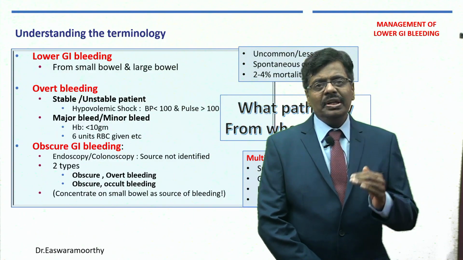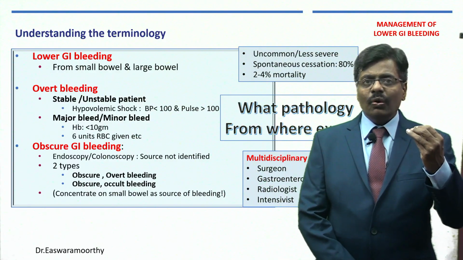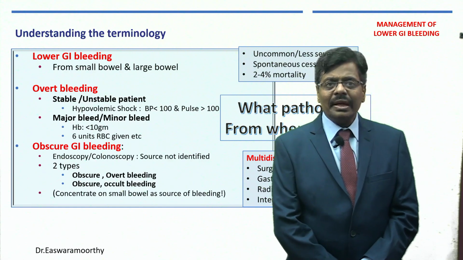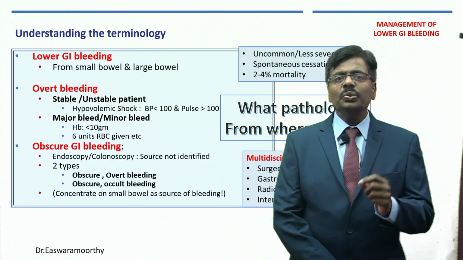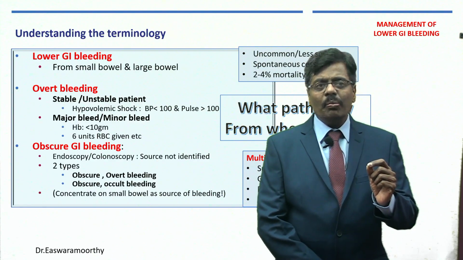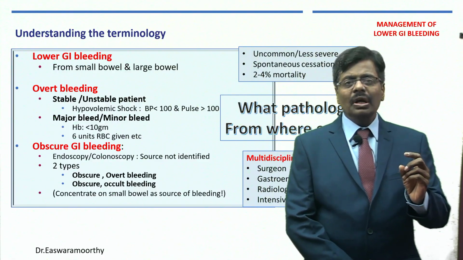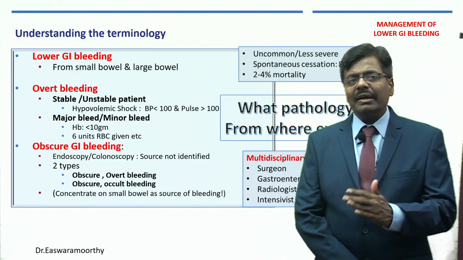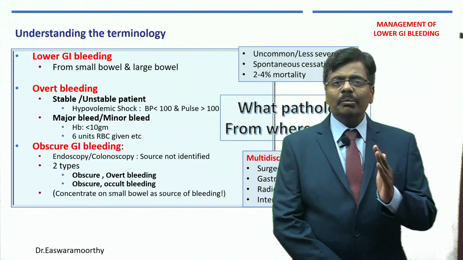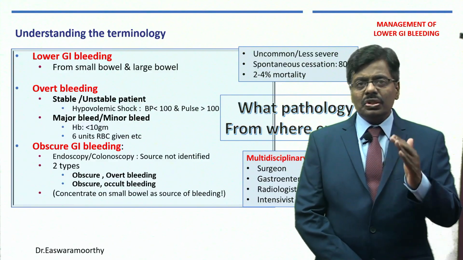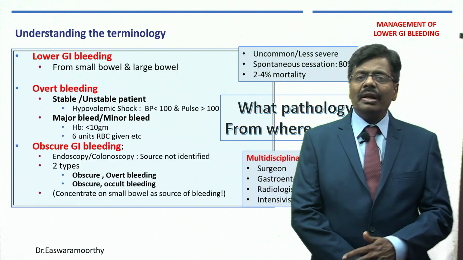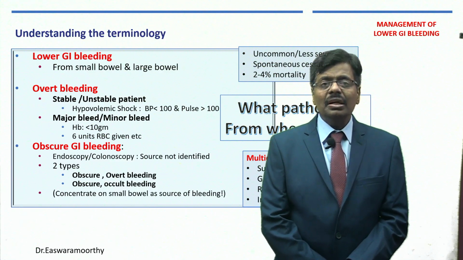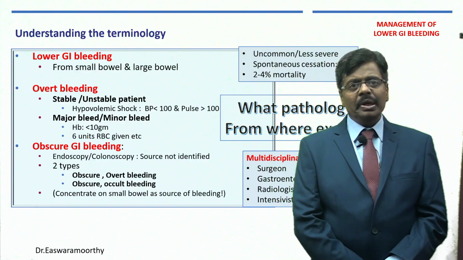There are 2 types of bleeding we need to understand. One, patients with a classical overt bleeding, having obvious frank blood or altered blood PR, or second is an obscure GI bleeding. So, these are the 2 entities. In the overt bleeding, when they come with obvious bleeding, we need to examine the patient to confirm whether the patient is clinically stable or unstable, with hypotension, tachycardia. If they are unstable, possibly it is because of a major bleed with a drop in hemoglobin to less than 10 or requiring red cell transfusion of more than 6 units. If that is the case, we need to admit and address the problem immediately.